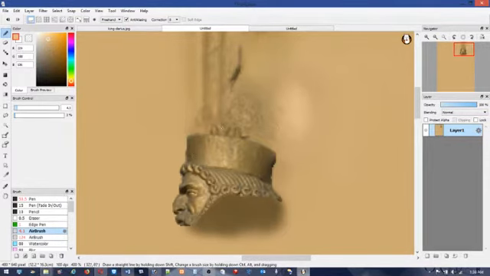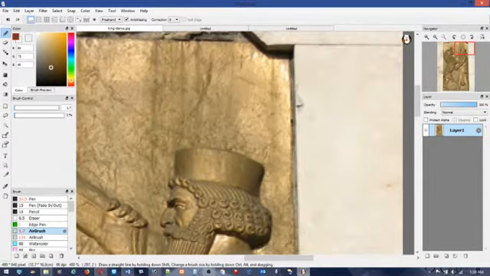I'll make it a lot lighter. So for things that are really detailed, use a smaller brush to show them, and sort of get it in there.